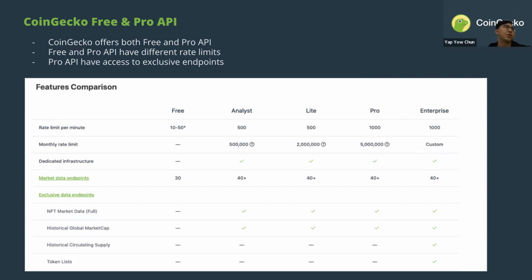Imagine if your product scales to a level where you have a lot of users, you will not want service interruption in your product. So that's one of the reasons. The second is dedicated infrastructure. In Pro API, we have dedicated servers to host the Pro API.